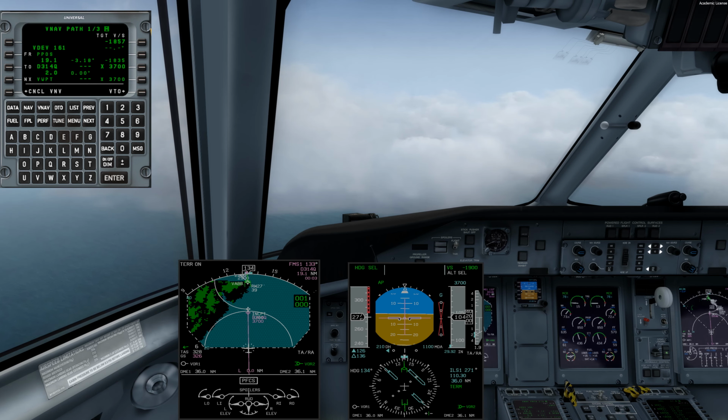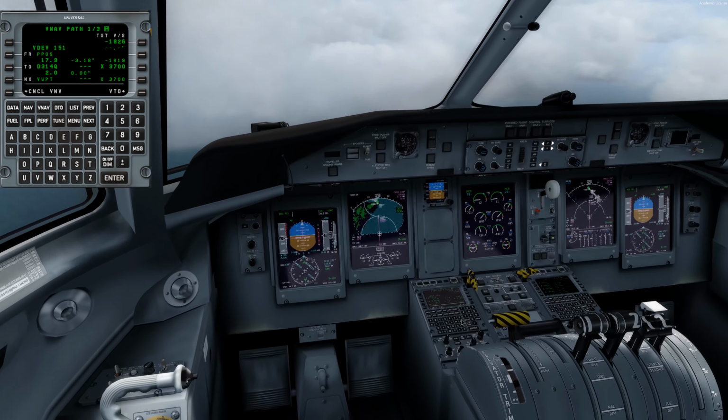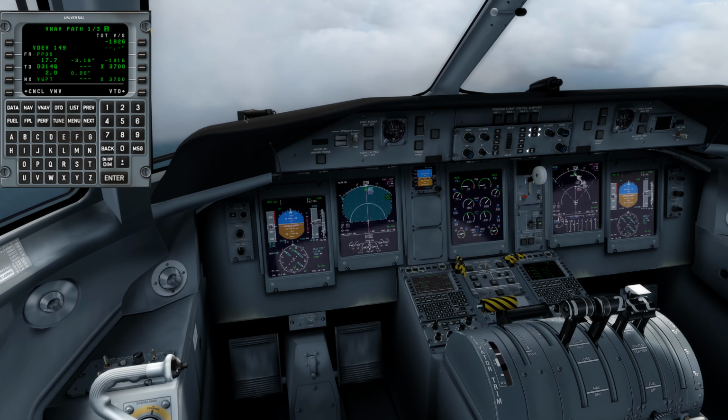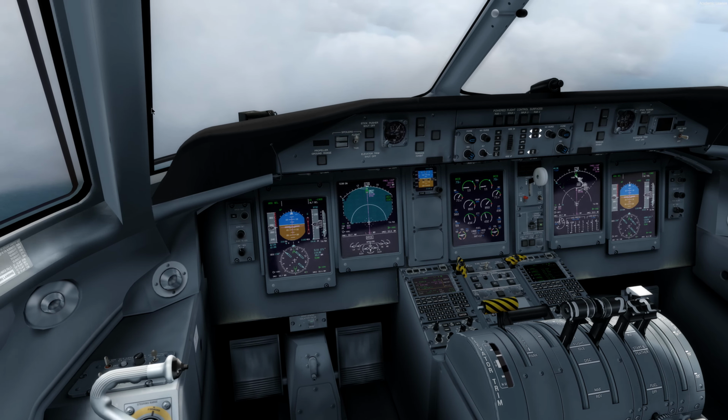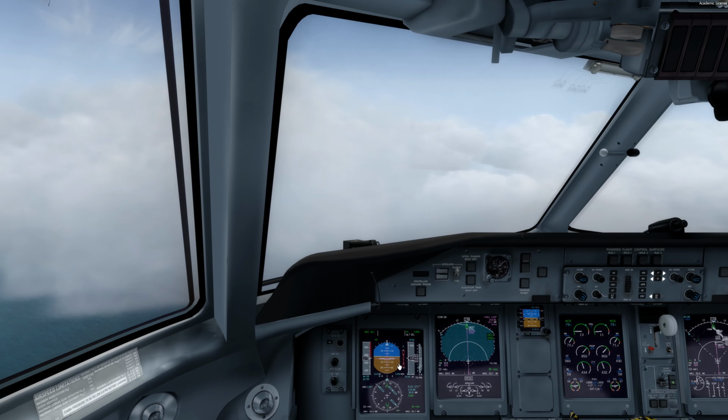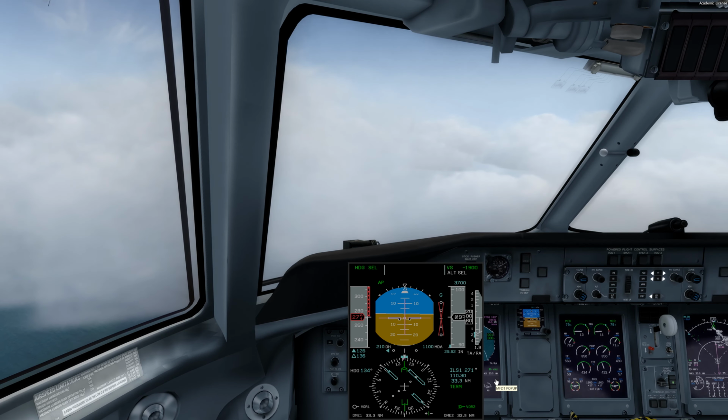So we want to be at 3,700 feet, and we need to be at 3,700 feet 20 miles from now. We can do that easily. Scale out this. I will arm our approach. And now we are just going to pretend we don't have an FMS, but what I'm going to do first is bring out a little more power.